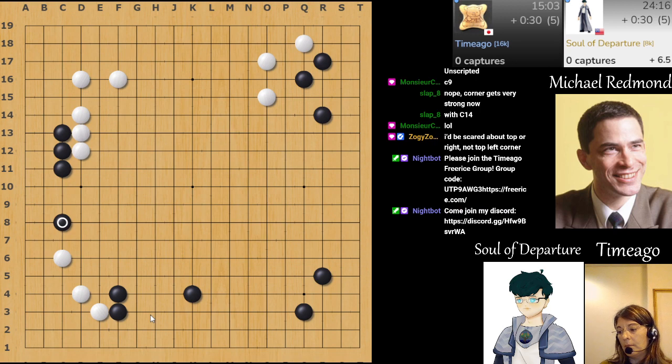It means that that's one of the areas that I'd be sort of anxious about as White, is that if Black jumps in, for instance, somewhere around K17 and trashes the whole area, then all of the moves that White played could be wasted, and maybe I'm not going to have any territory out of it. So that's one thing.